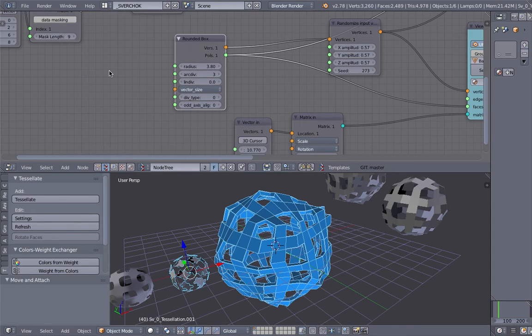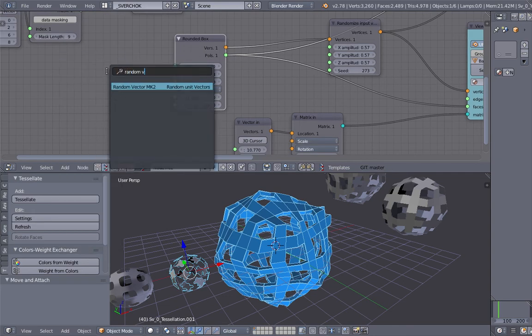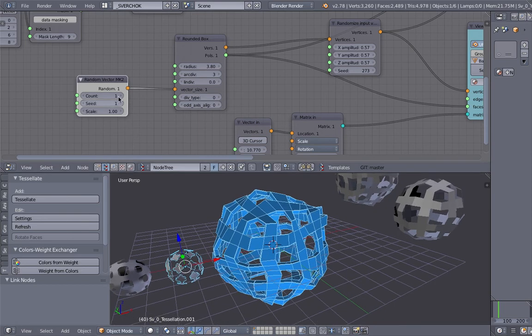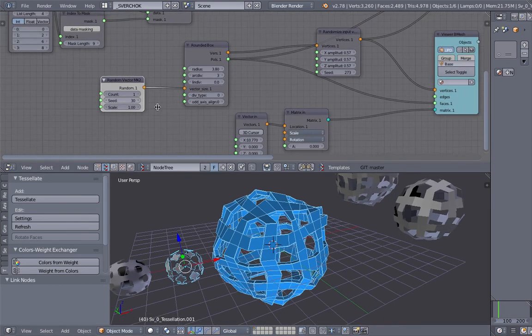If I'm not wrong, if I just plug in a random vector, it's going to give us something.